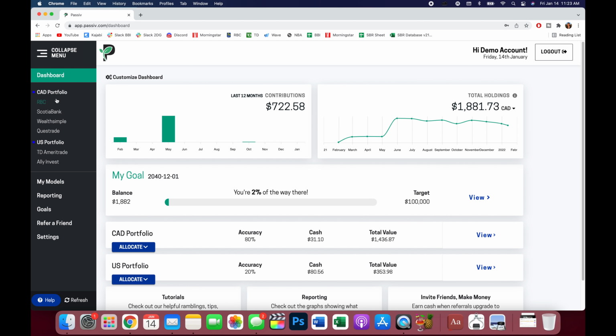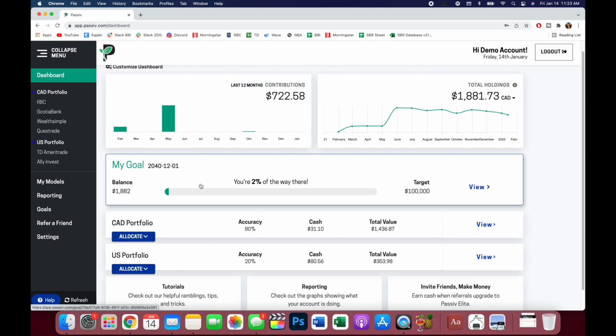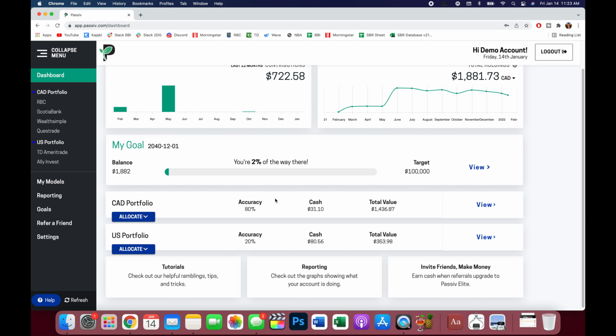And with this account in particular, you see we have many different brokerage accounts linked in. For yours, it may be a lot more streamlined and simplified than having all these accounts. But what you can do, we're going to skip over this goal section, which we'll talk about later. Let's assume we dive into one of our portfolios, and here we'll look at the Canadian dollar portfolio. Again, you just have some details regarding the current accuracy in terms of how much on target you are or off target in some cases, but this is accuracy relative to the guidelines that you set. It gives you some details about cash and the total value.